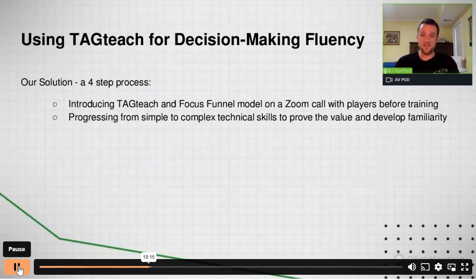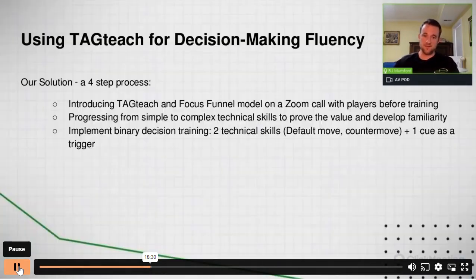So developing the trust of the consistency, we're always saying yes when you do it correctly. We're not saying anything, or we're saying try again, if you didn't do it correctly, and take some time. So we're starting with the most basic skills to develop that, progressing toward complex technical skills.